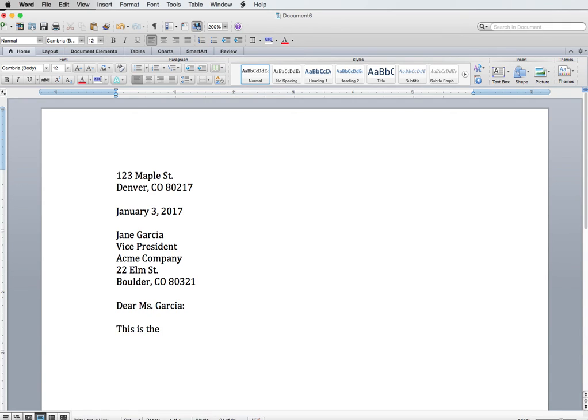This is the body of the letter. So notice that there is no indent here. You just justify everything over to the left. And then you would just keep typing it like this, blah, blah, blah. I accidentally hit return and I didn't mean to. So let's say that's my first paragraph.